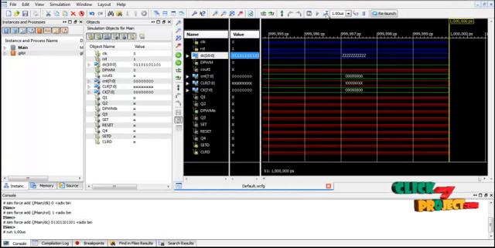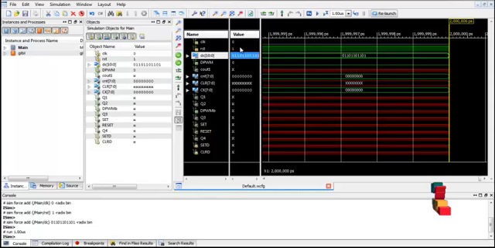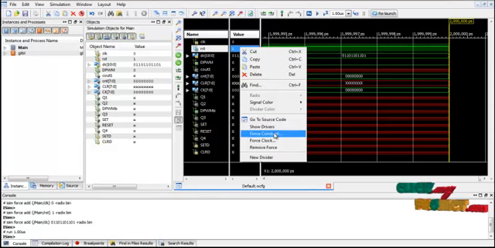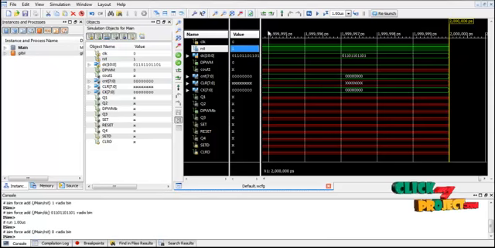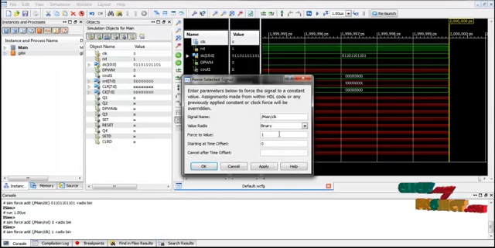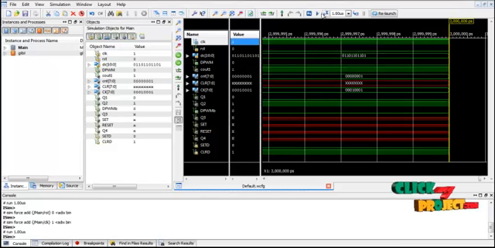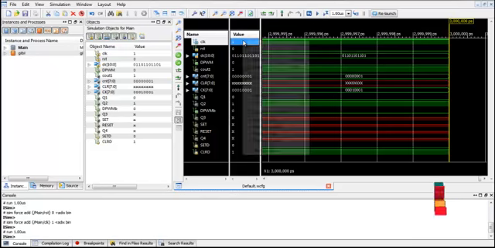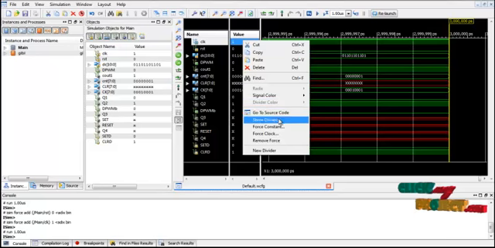Then run our project. Then again change the reset value to 0 and the clock value set to 1 and run our project. Then again change the clock signal to 0 and again change the clock value to 1.